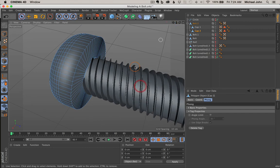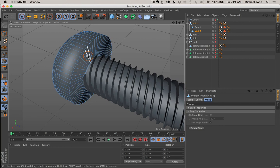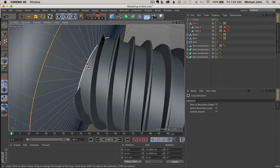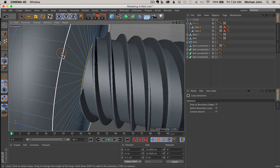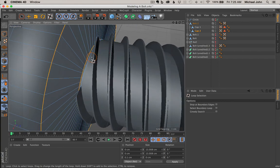And for cap 2, we're still in the edge selection tab. We want to press the U key on our keyboard again. So U as in unicorn, then L as in loop for loop selection. And we just want to grab the back circumference of the bolt head. We also want to grab down here this circumference. So make sure to grab the one at the base of this bolt head, but not this one. Just this one here. And now that we have both of those selected, and to ensure that both of those stay selected, or you're making a double selection, you want to hold the shift key.